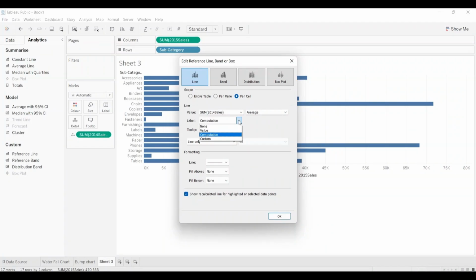Do we change the value or tinker it? This is the average value here. Leave it as sum, and the computation, leave it at none. Automatic toolbar is okay there.